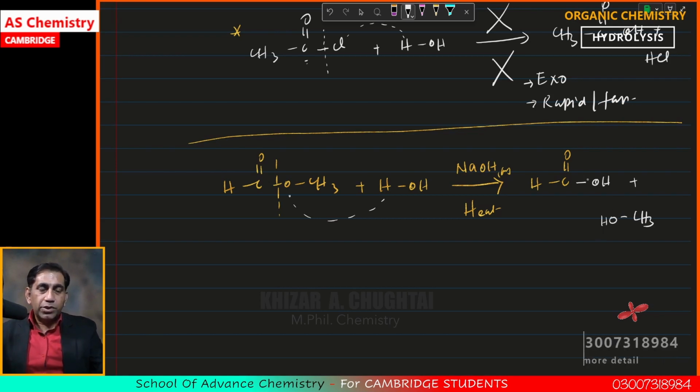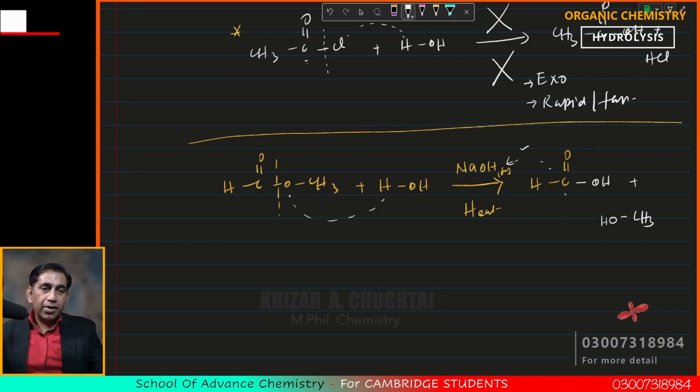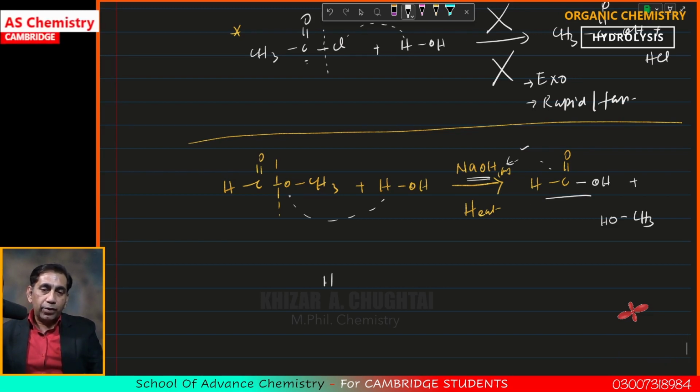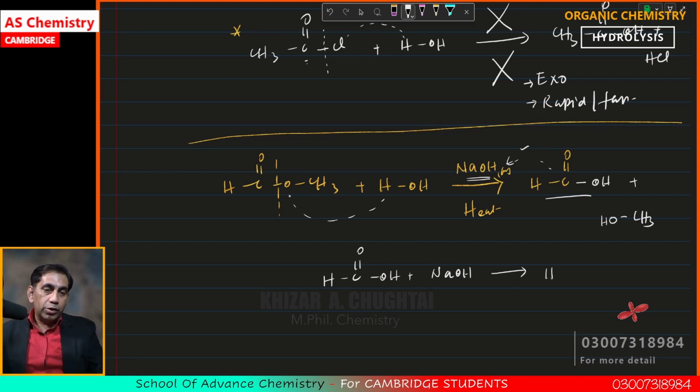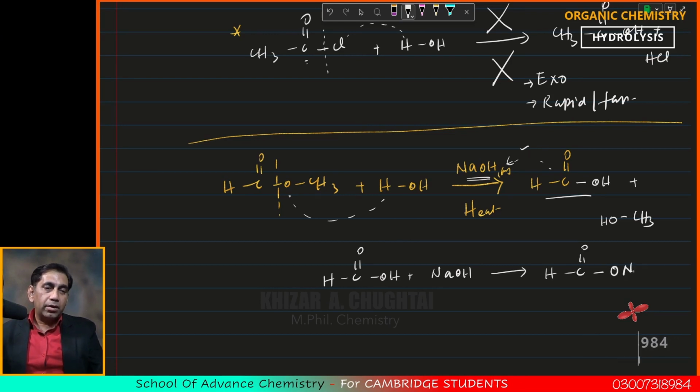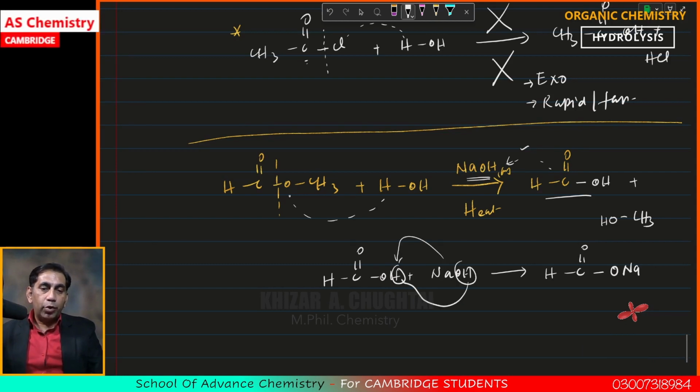Now what is step 2? Step 2 is, let me check, whether it can react with this catalyst. Yes, it can react. It is an acid and it's a base. So what should be its form? I am going to write it over here as rough work. This acid, when it reacts with NaOH, is going to make salt and water. So HC double bond O-Na. This H and OH will be lost making water, and Na will be over here.